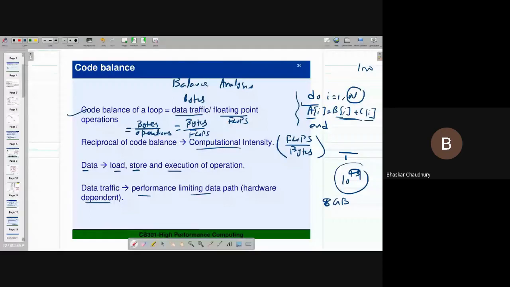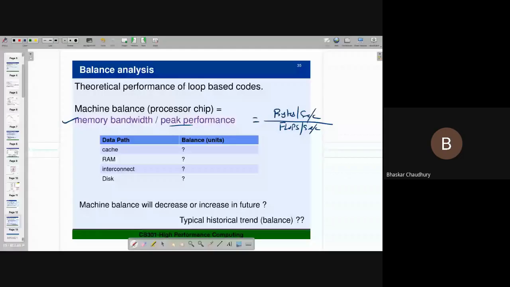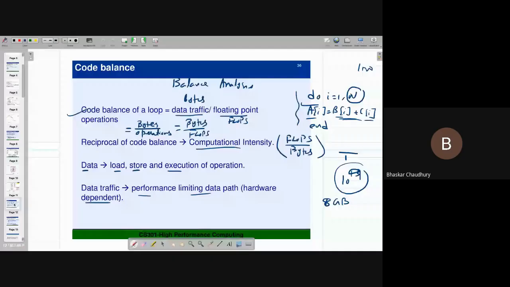For that particular machine, this number is fixed. I mean, what is the memory bandwidth of that machine and what is the peak performance? Now, when you change from application to application, say a vector addition, you can see that it will have some kind of code balance. The moment I go from vector addition to vector triad, it will have some other code balance. The moment I go to matrix multiplication, it will have some other code balance, but the machine balance remains the same for your machine, because your machine is fixed unless you change the machine itself.